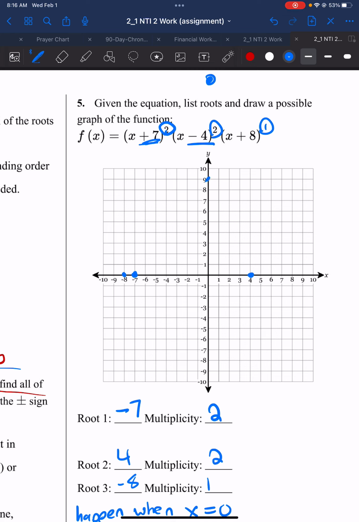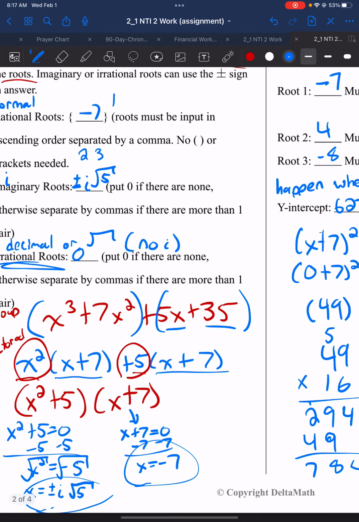So the most important part is what would happen at negative 8? Well, I know that it's going to cross because the multiplicity is 1. At negative 7, it's going to bounce, and it's going to do something else. It's going to bounce, and then come over here. It would go way up. Cross, bounce, and here. Okay. And that looks wonky. On the test, it'll be a lot easier. I made this one hard on purpose. So, going to 6.